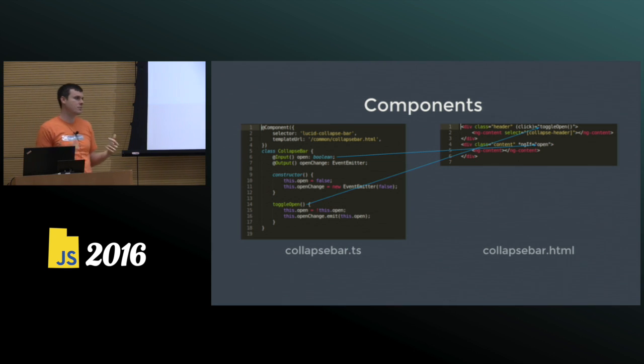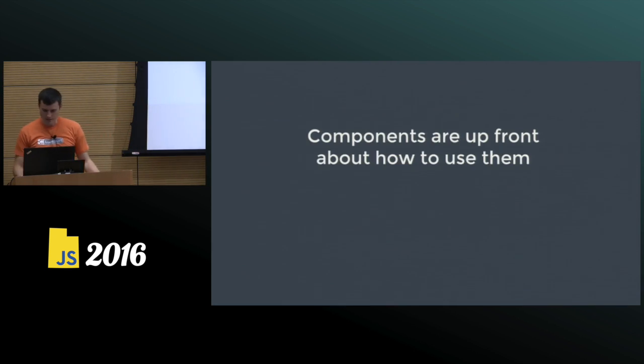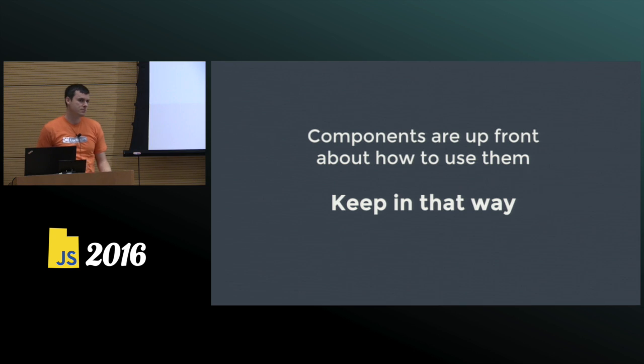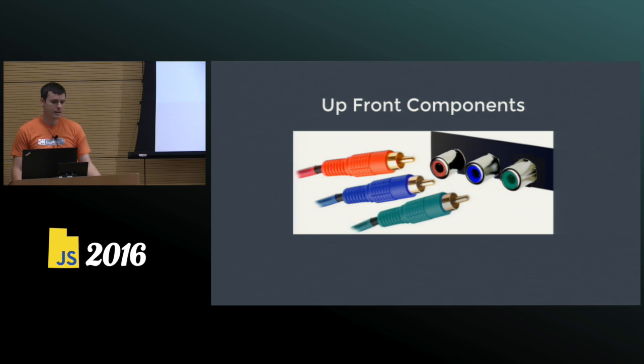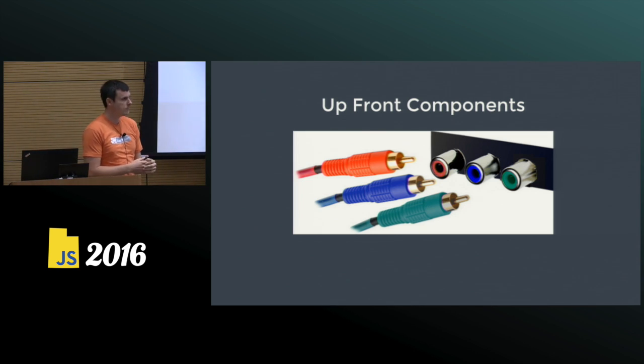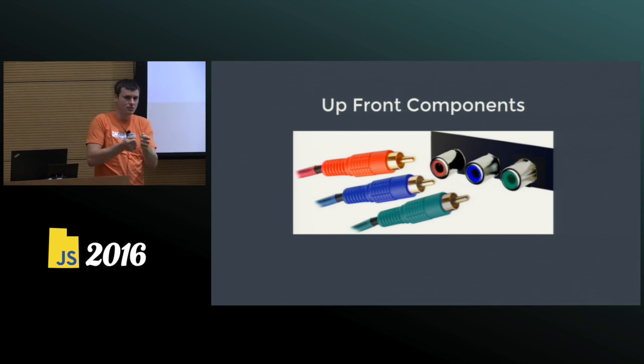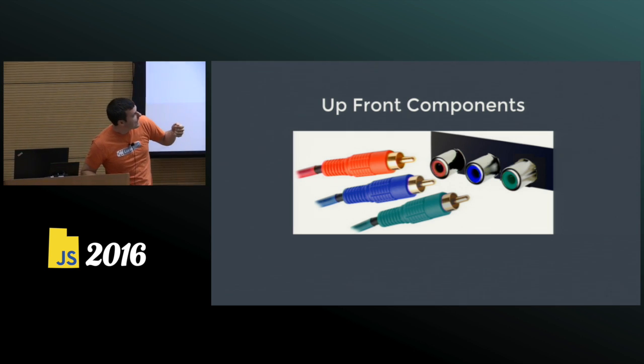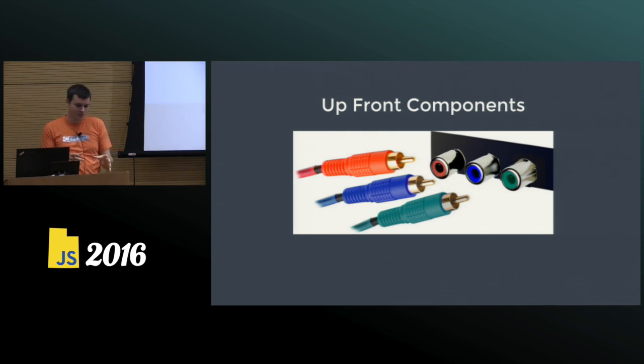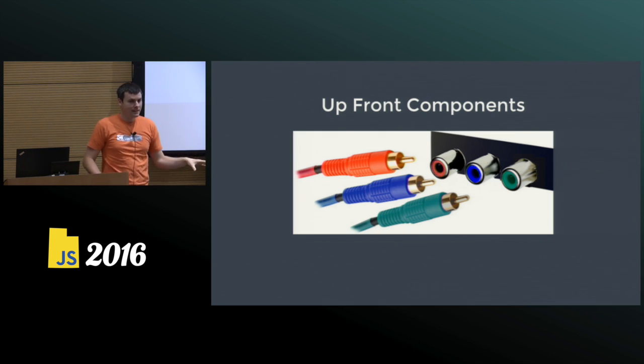I like to say the components are very upfront about what they do and how to use them. And the first thing I want to get to is just to keep it that way. When you're creating these components, you want to make sure that the way you use them is very clear, and that their state is based on their inputs. You can think of that kind of like functional programming. It's very clear, like your TV. In order to get your TV to work, you plug in these little plugs, and you don't have to do some sort of magic thing with your Blu-ray player in order for the TV to get the signal.